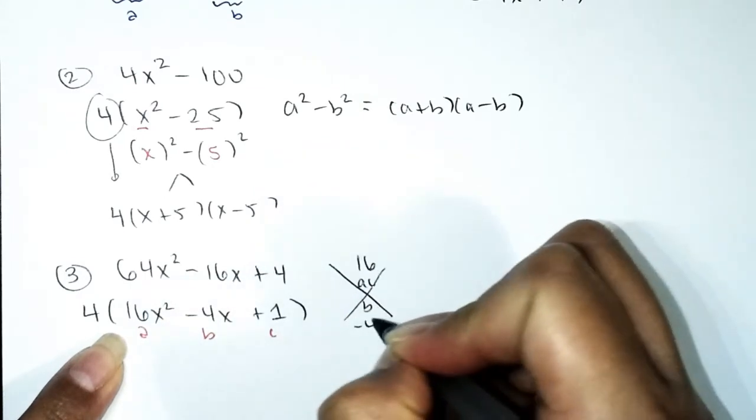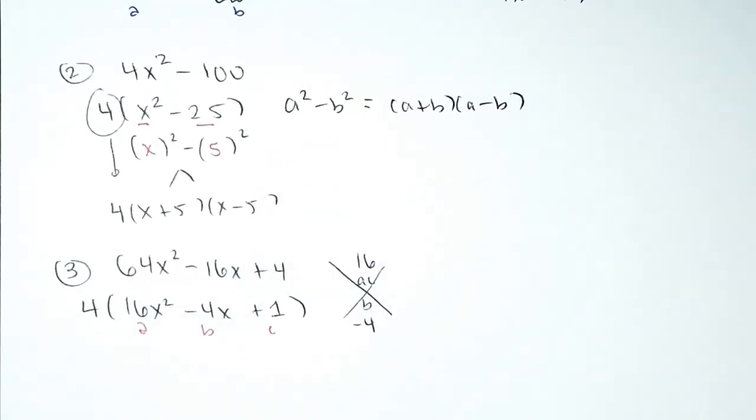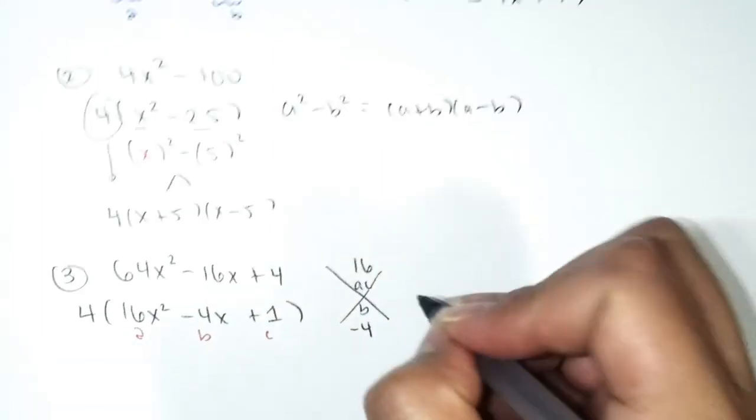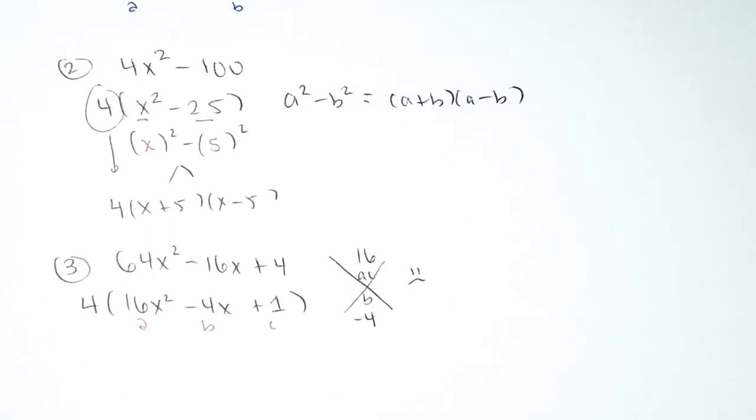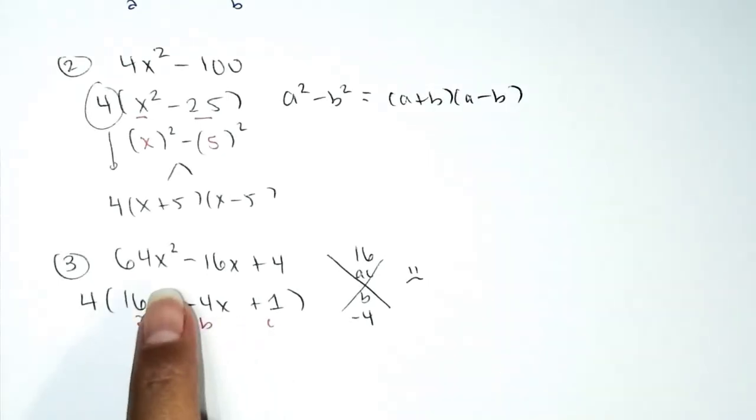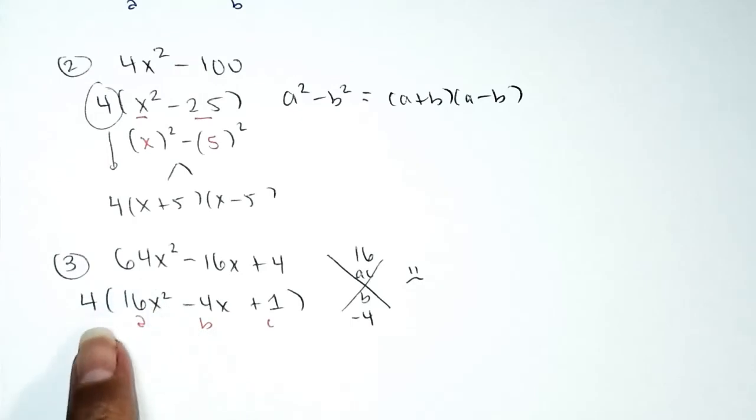Value of B is negative 4. So then I'm like, what are factors of 16 that add up to negative 4? None. Okay, there's no solution. The x game has no solution. If the x game has no solution, then that means that the trinomial is not factorable. So we can't break it down. So I guess when we just take out the GCF, the trinomial is factored completely.